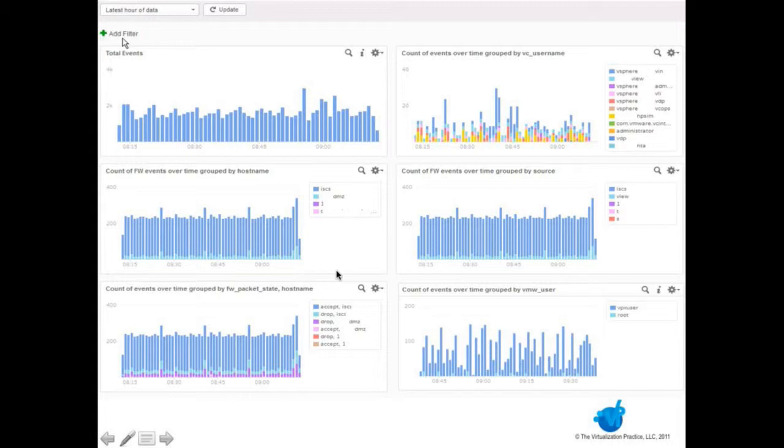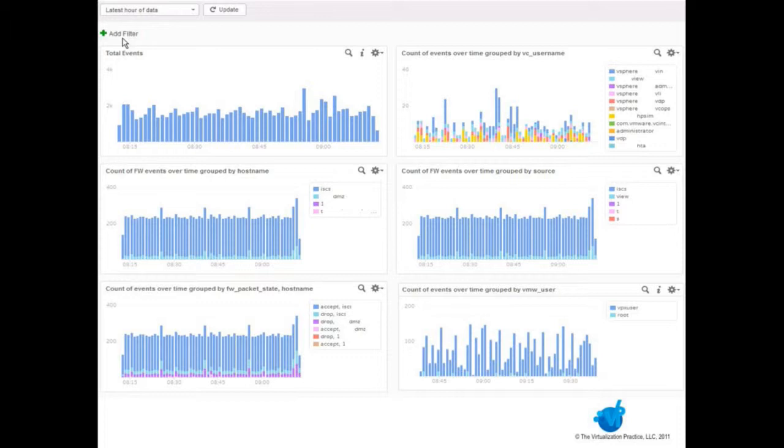And yes, I'm sorry, these are very small. They'll be blown up shortly. And then I want to do, hey, you know, it's really cool. VCNS has packet state. I want to know if you drop, deny, accept an event. The reason being is if I'm accepting events and I have a security breach, where am I going to go look first? Everything that was accepted, and find out why.